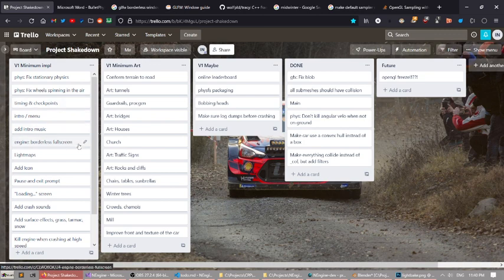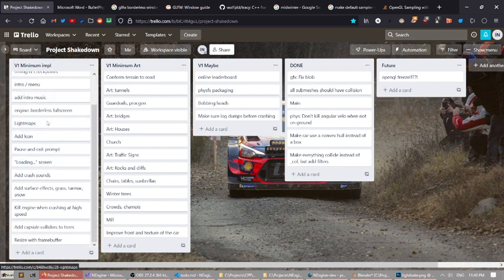Okay, so borderless full screen, yeah, done but not working. Light maps, yep, that's now done, kind of. But I still have to test more. Add icon, well, that's a little thing. Pause and exit prompt. Yeah, so when you press escape, I want to show a prompt that says, are you sure you want to exit? Yes or no, or even, maybe I should have a menu that says restart or something.